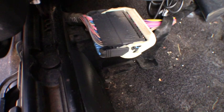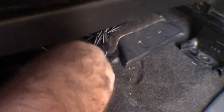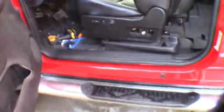It's hard to get my fat hands in here. You get a little cover I had to pop loose here. And then that'll access your wiring harness there, and then you can go ahead and get the wiring harness disconnected here, like so. Pulls right apart, and Lord willing, the seat should pop right on out of here. That really wasn't too terrible. There she is, got the seat out.